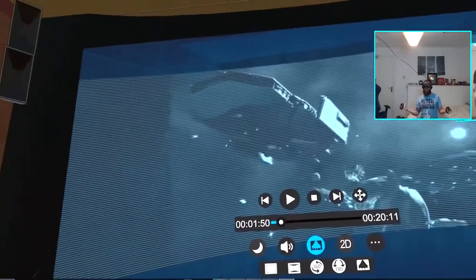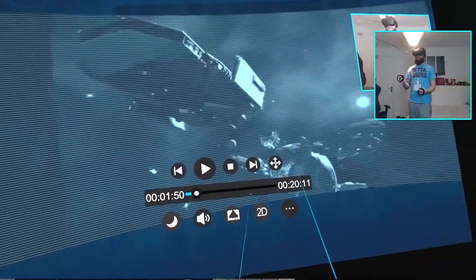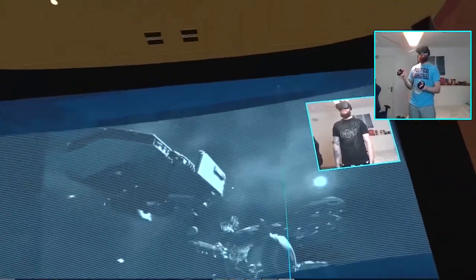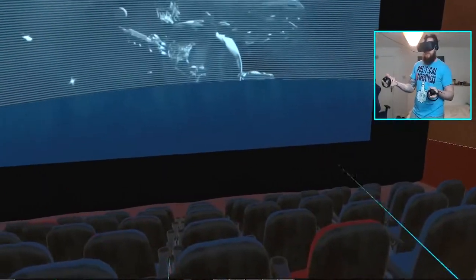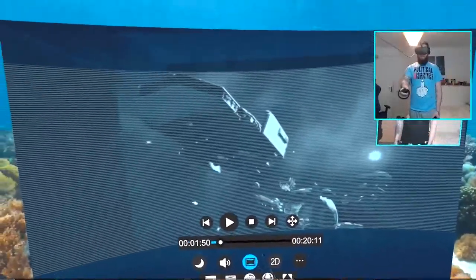It actually feels like you're in a cinema. So if you want to watch even just one of your YouTube videos and make yourself look like a star, you can do that. Or if you've got a big movie like a new Star Wars film, it's too big to just watch on your TV - in VR you can watch it on the big screen. I found something cool: if you click this little thing here you can actually choose a seat - sit right at the back, at the front, or about middle.